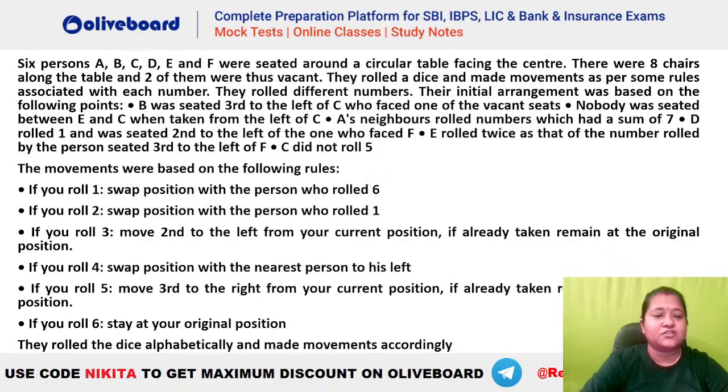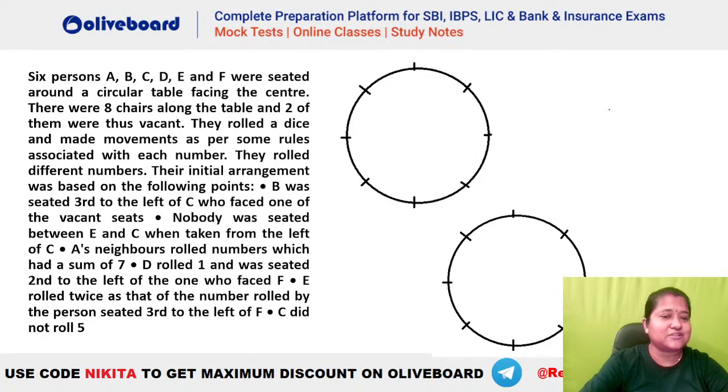Okay. One more question we will do and then we will wrap up the session. Just try it out. First, try to make the initial arrangement. This is about the initial arrangement, guys. And then we will go for the final arrangement, which will be this one. So first, let's find the initial arrangement. This is the question based on initial arrangement. Then we will have a final arrangement.